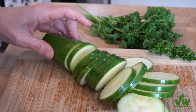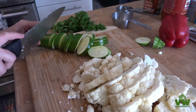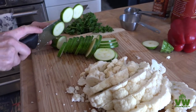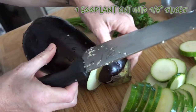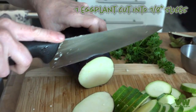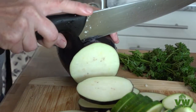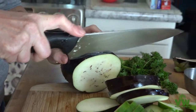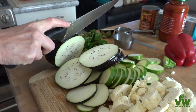But I would not recommend a mandolin for your cauliflower. That's just going to turn into a big fat mess. But with the zucchini and the eggplant, you could certainly use one if you have it. Okay, so slicing through the eggplant, just remove the stem. And again, keep them consistently thin. A nice sharp knife is always your best bet for tackling large amounts of tasks like slicing and chopping.